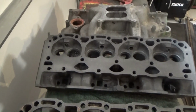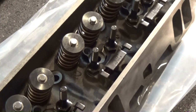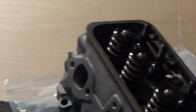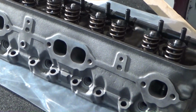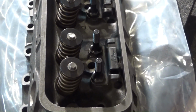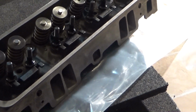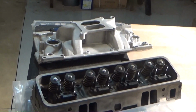I'm sure there was a reason these heads were pulled off of an engine and left to sit out for so long. Lesson learned. I bought a new set of bare Vortec heads and had the race shop go through them. They did the valve job, checked the spring pressures, and assembled the heads. These heads have the standard 194 intake valve and the 150 exhaust valve. The shop did some porting to both the intake and the exhaust bowls. They machined the spring seats and guides, threaded the rocker stud holes, and installed ARP rocker studs in the Manley guide plates I provided. The heads were then resurfaced to the original 64 cc's. Manley springs, retainers, and locks were used.